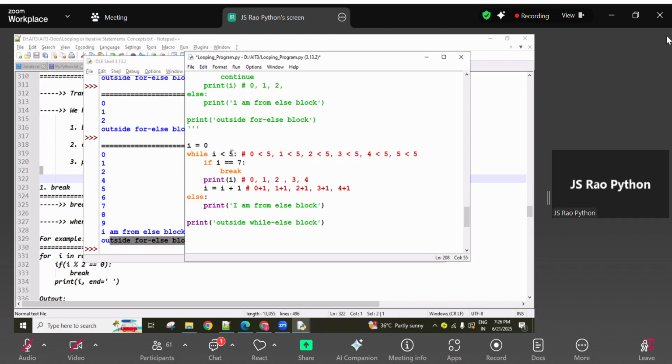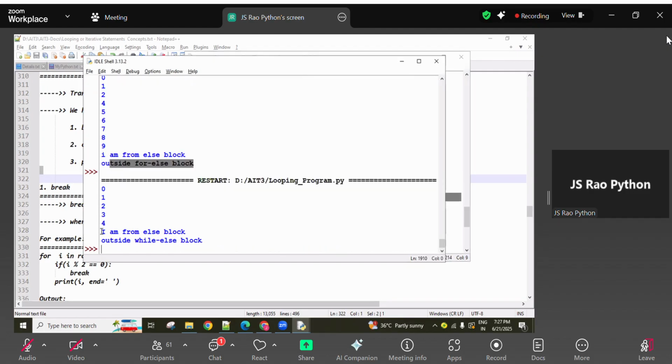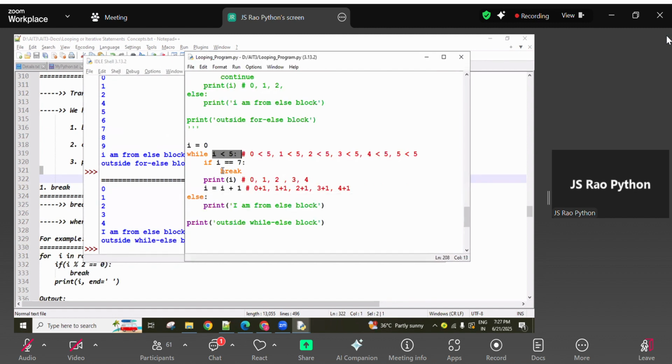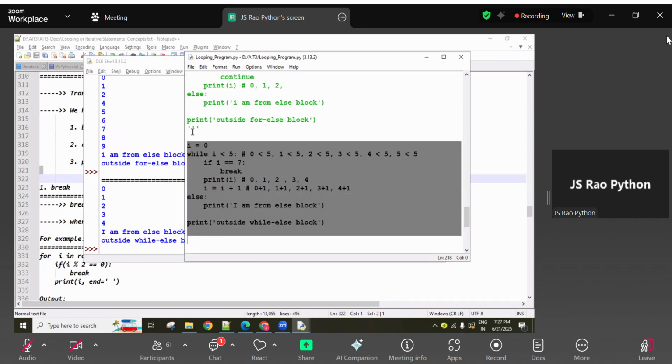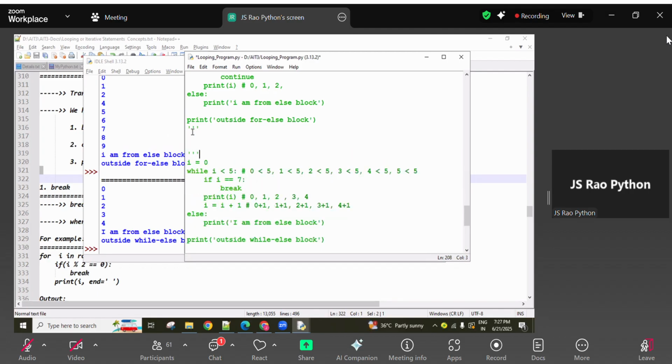Then here 5 less than 5? 5 less than 5 is false. If it is false, then it directly comes outside and executes. See here, all the statements inside are successfully executing using break not terminating. The while loop is not terminating abnormally, so all iterations execute successfully until the condition becomes false, then the else also executes, and after that a normal statement also executes. So here, without any break, the loop runs repeatedly until the condition becomes false. That's why the while-else is executing.